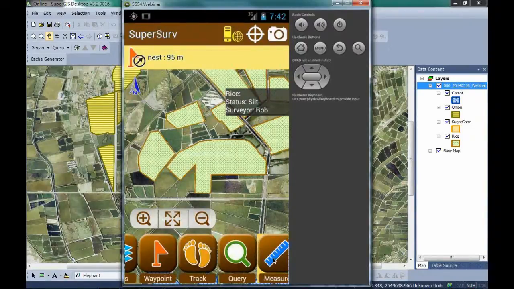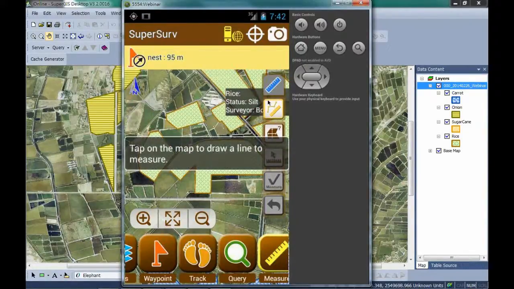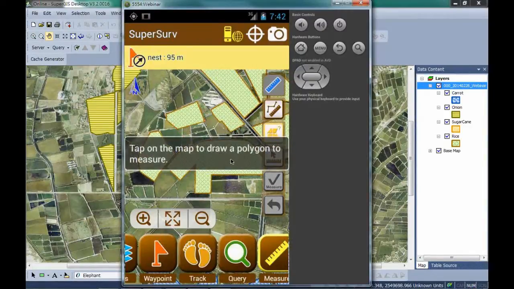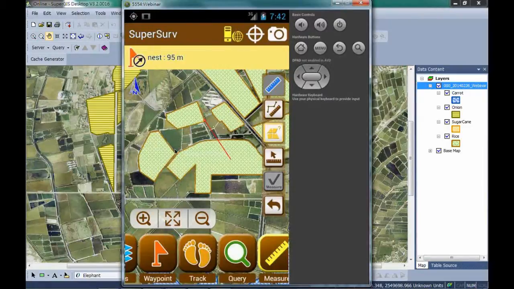Now, I'm going to show you the measure tool. Tap on this button, and the toolkit will be shown. With this one you can measure any lengths on the screen. If you finish, you can tap on this button to check, and it will tell you the length. It also allows you to build a polygon and measure the area, which I'm going to show you on the screen. I tap on this button, and it shows the area. It is around 11 hectares.